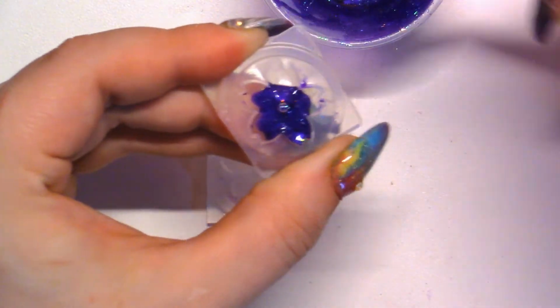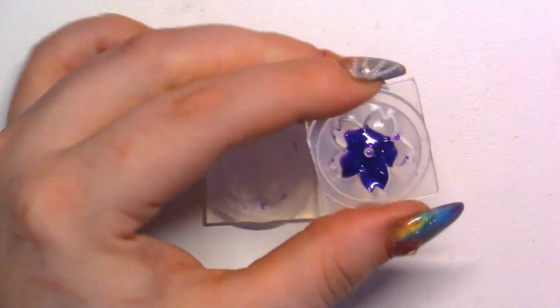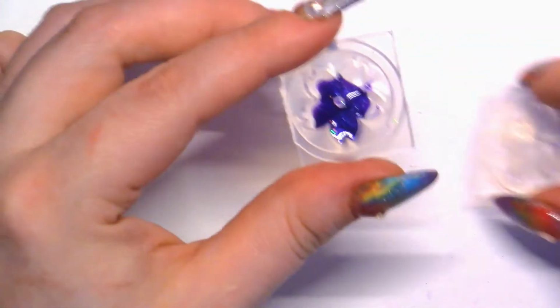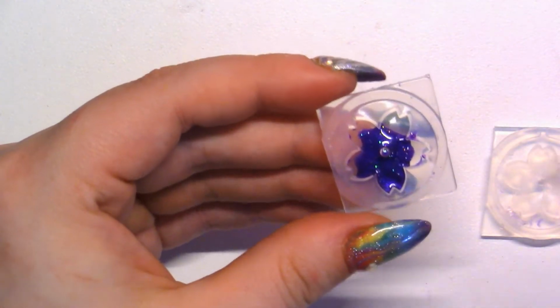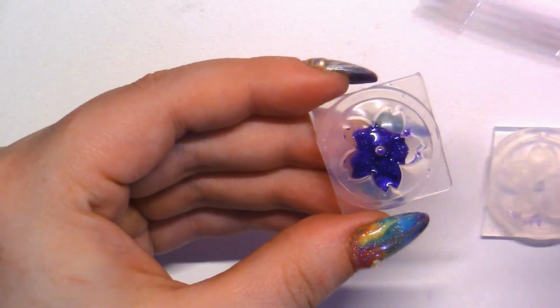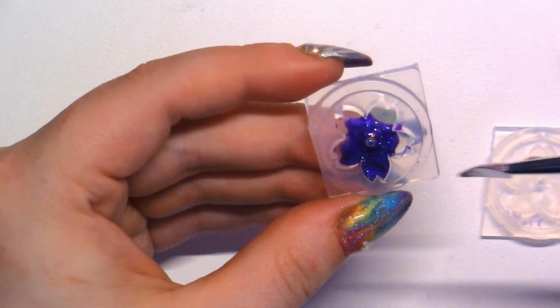Alright, so set aside from that conversation, because I want to get back to this. And I'll show you him later as well. When I filled this, I didn't fill it up all the way, as you can see. I just put enough so I knew this is going to fill, because we're going to end up squishing it out and spreading it out.